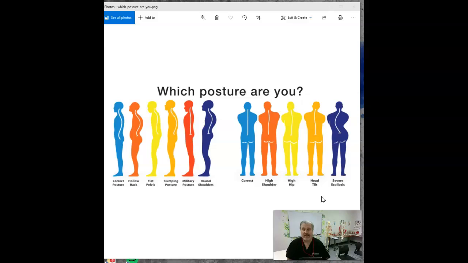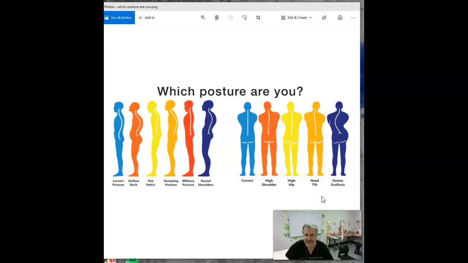Cool. So let's look at the postures on the right. These are looking at the spine, at your body left to right, really, to look at balance. The one that says high shoulder, we would describe as an elevation of the right shoulder. This person's doing this, and I would argue this person's doing this too. So I would describe this person as elevated right shoulder, and flexion of the neck to the left. That's all I really see.